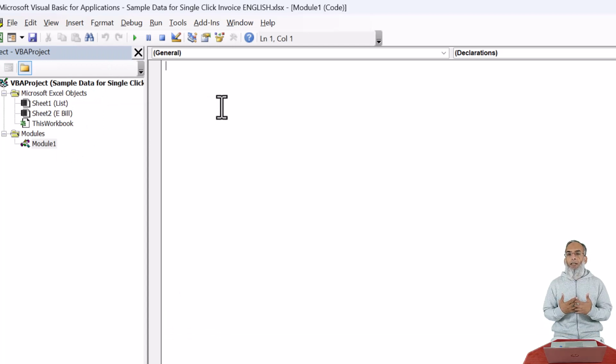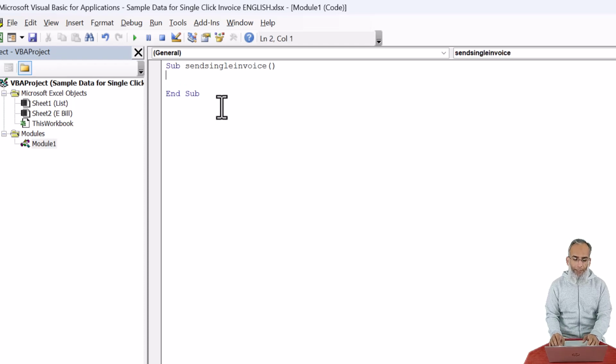Here we write different macros or VB code, and then we can link these VB code to a specific button or other things. So for starting any macro or program, you can start it with Sub. Send single invoice, because in future we are going to change this code to send bulk invoices as well. So it has automatically written the End Sub.